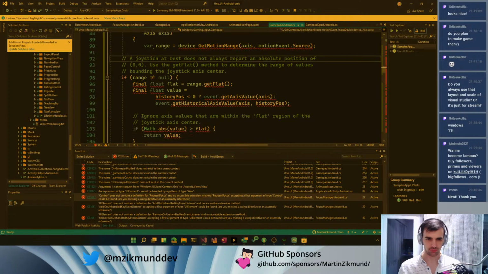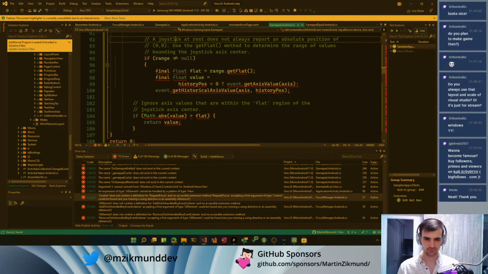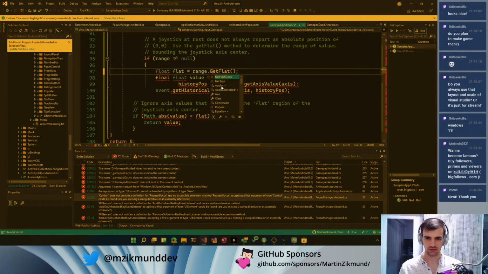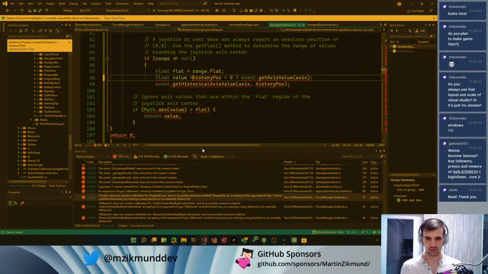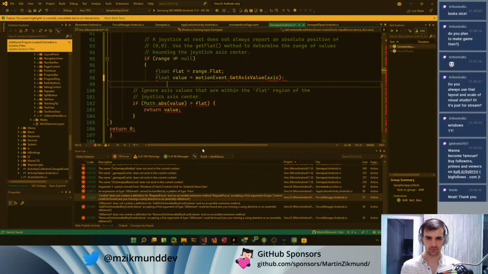and now this magic. So if it's not null, we will get flat. Then the value. And then we will do this ignore.